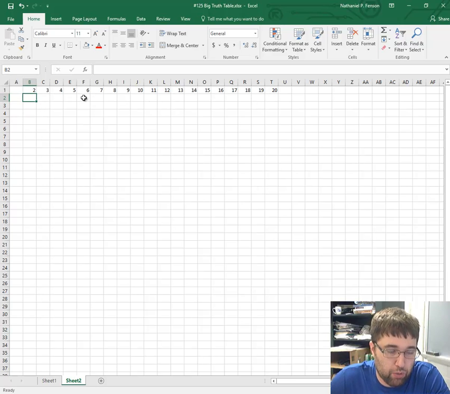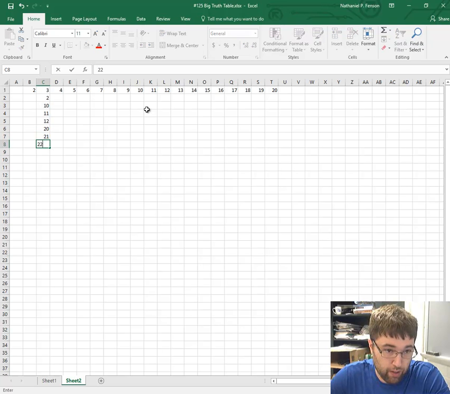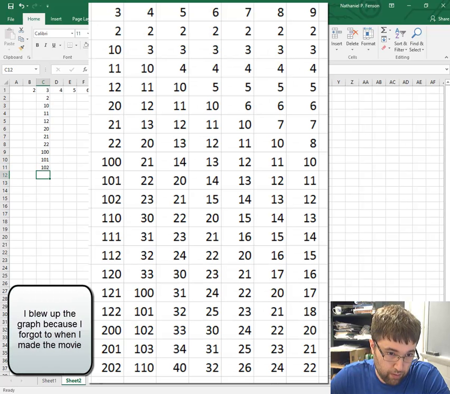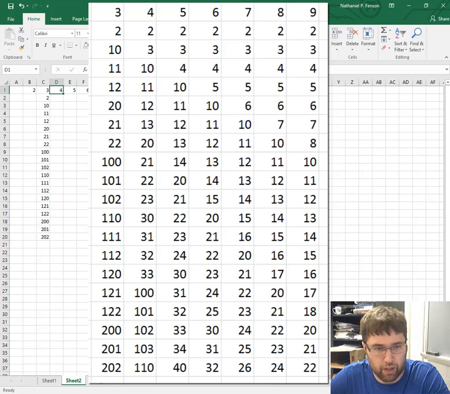So in base 2, we already did binary, so now we need to do base 3. So this is 2, 3, 4, 5, 6, 7, 8, 9, 10, 11, 12, 13, 14, 15, 16, 17, 18, because 9 plus 9, 201, 202, 20. And please note the time that this takes for me to do too, and hopefully I won't have to edit it, but we'll see.